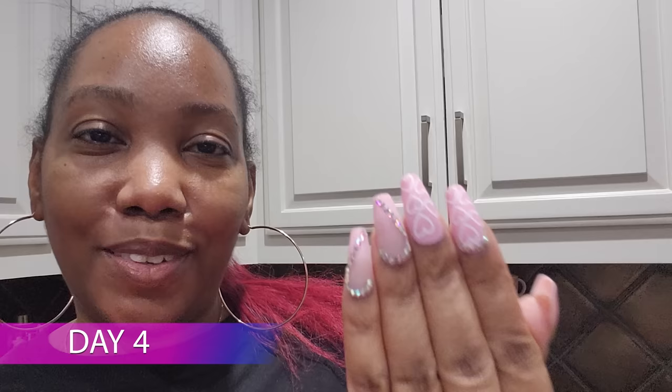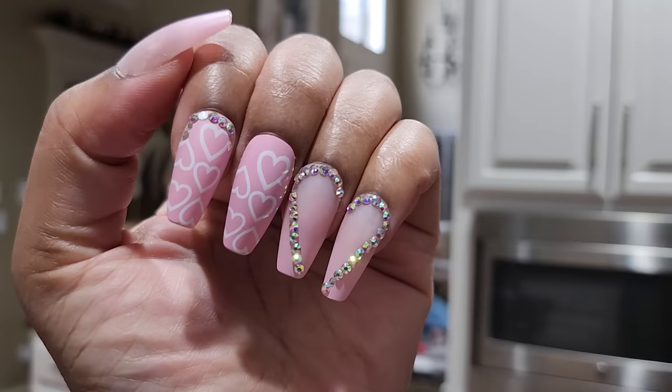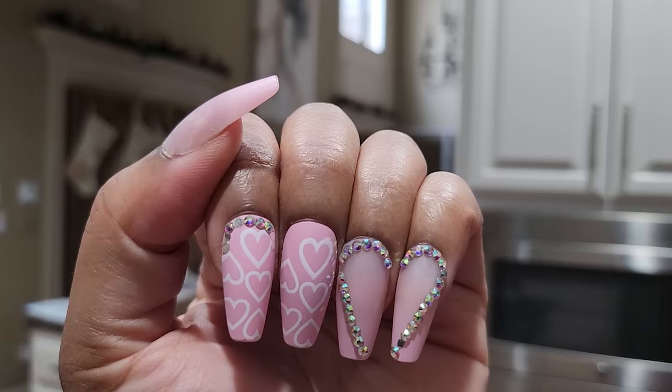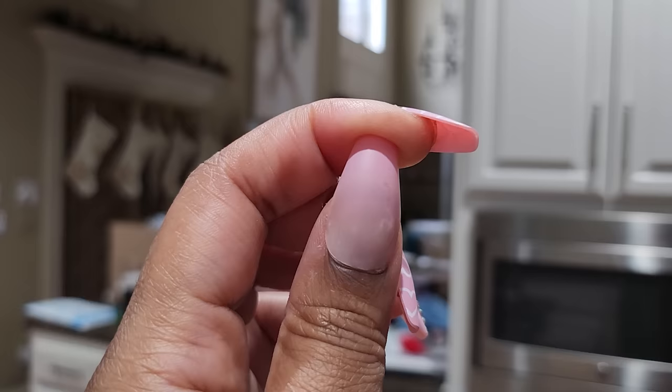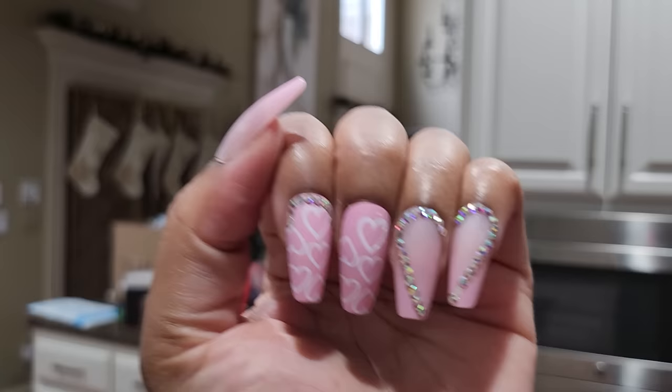I wanted to do a quick update. We are on day four and they're looking a little rough — not the nails themselves, but the rhinestones. They are coming off. As y'all can see, more stones have been falling off, especially on my index finger — I guess I use that one a lot and if they're not secured well, they just pop off. That is the only downfall for the Shein press-ons so far. There is a really giant air bubble in my thumb and it's starting to lift — when I pull it, it starts to lift. But so far so good; the rest of them are pretty sturdy with no lifting.